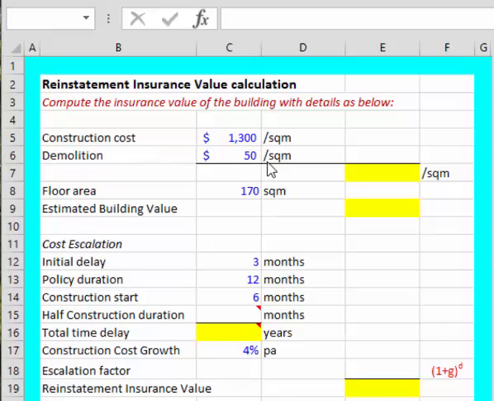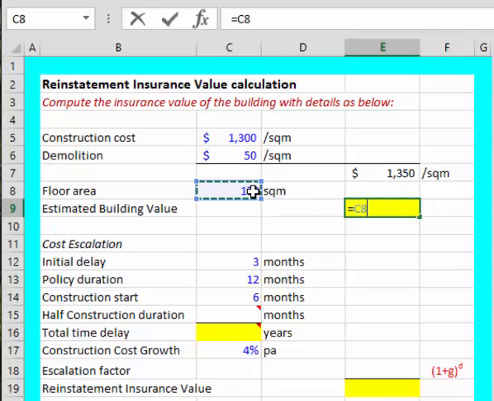Likewise, the demolition figure, that's something you'll find from Rawlinson's, but you may have a better idea of what the local demolition contractors are charging, and so you use that number. Okay, so here we've got 2 rates per square metre, so obviously to both demolish and construct, we're simply going to add the 2 together, so that's fairly easy. We've got $1,350 to remove the old improvements, the damaged things, and to build new ones. We've got 170 square metres of floor area, so we simply multiply one by the other. Okay, that's the estimated construction cost, the building value at this point in time.